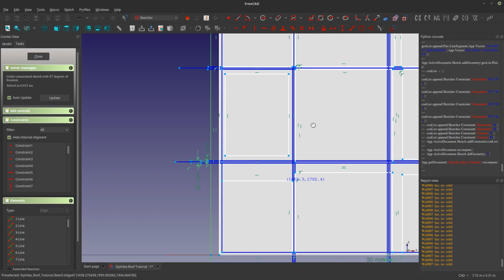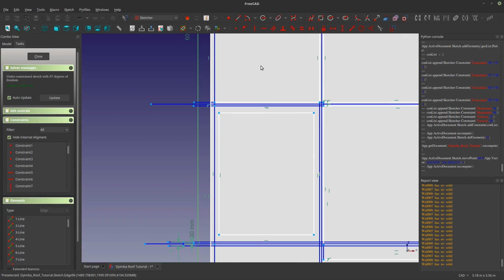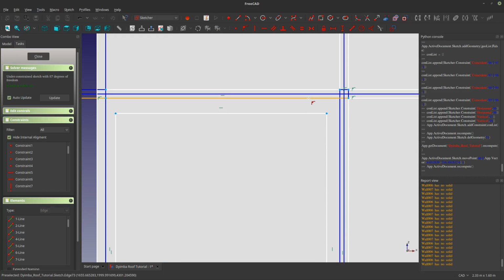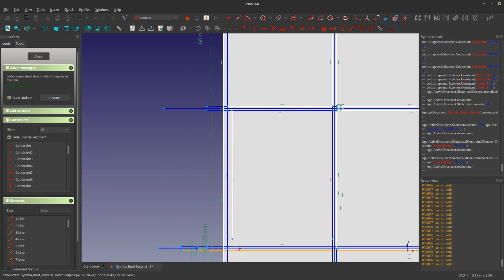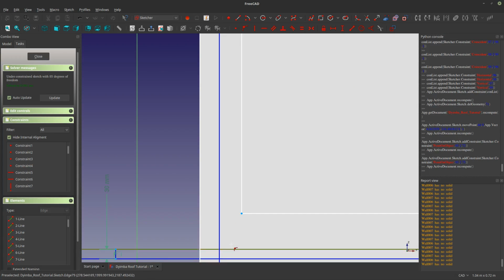Okay, that's good. So what I'll do is I'll also constrain this with this. And that. And do this.